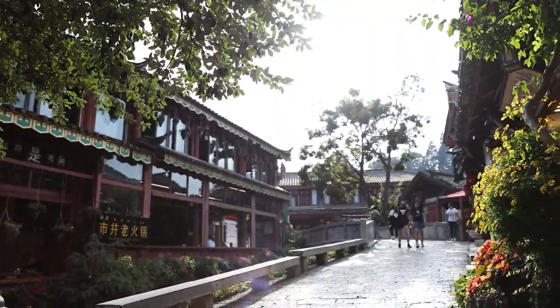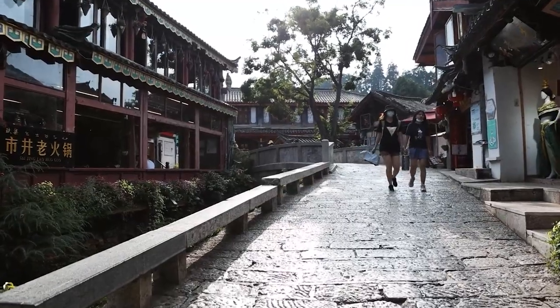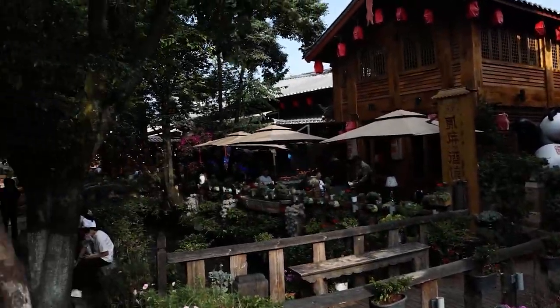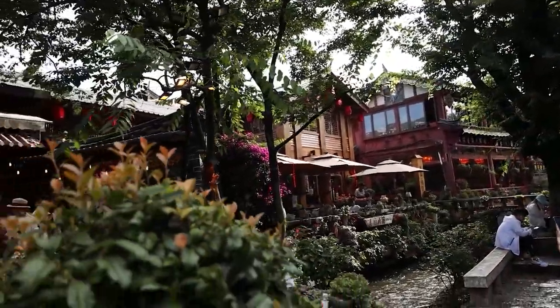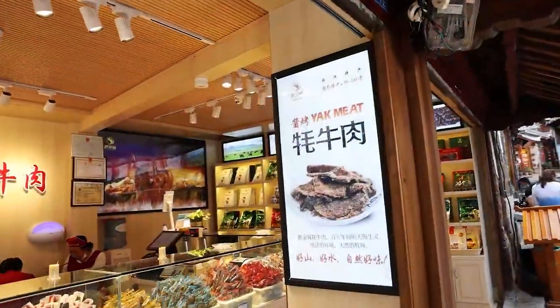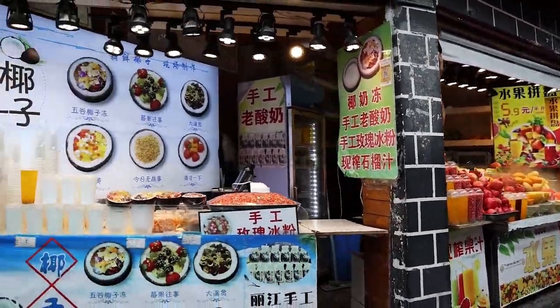Yeah, the meal was really nice. Finishing up, I'm just gonna take a walk along this really beautiful stream here. You can sit and eat here. I think in the evening it's gonna be crazy nice here. I guess not all of this is very authentic, but still quite cozy nevertheless. Yeah, the yak meat here that I just tried is the local specialty. Very popular. A lot of nice fruit stalls here everywhere.